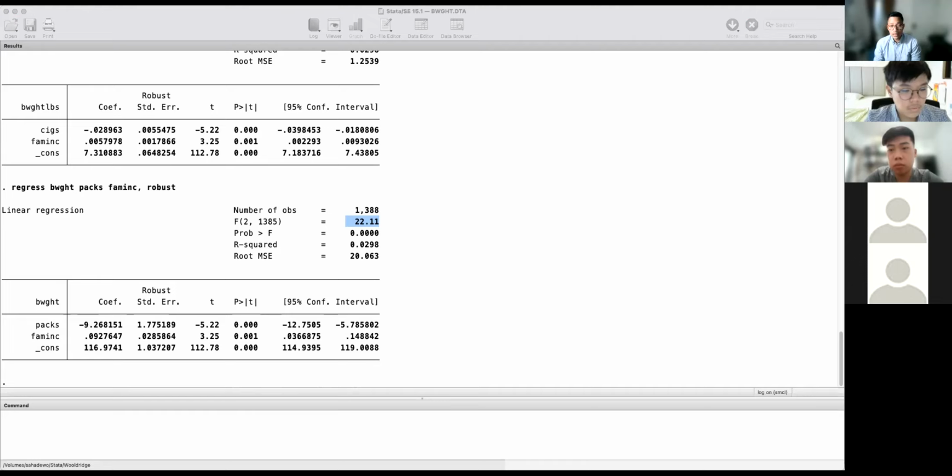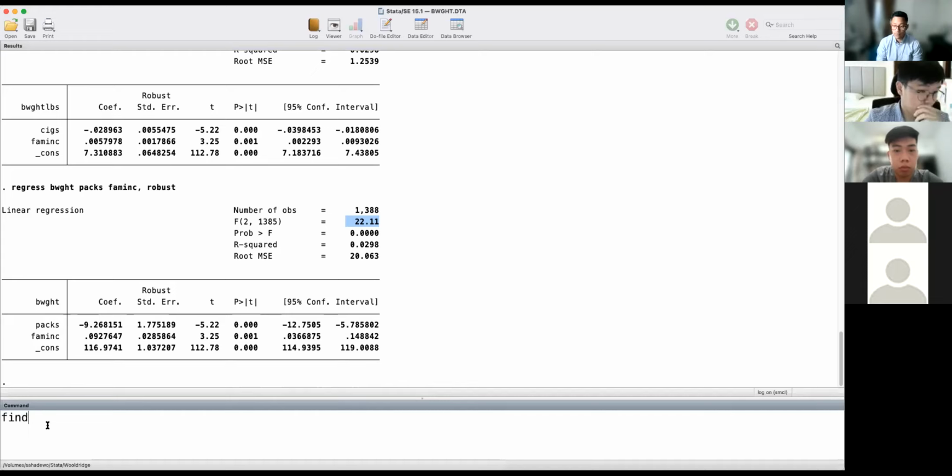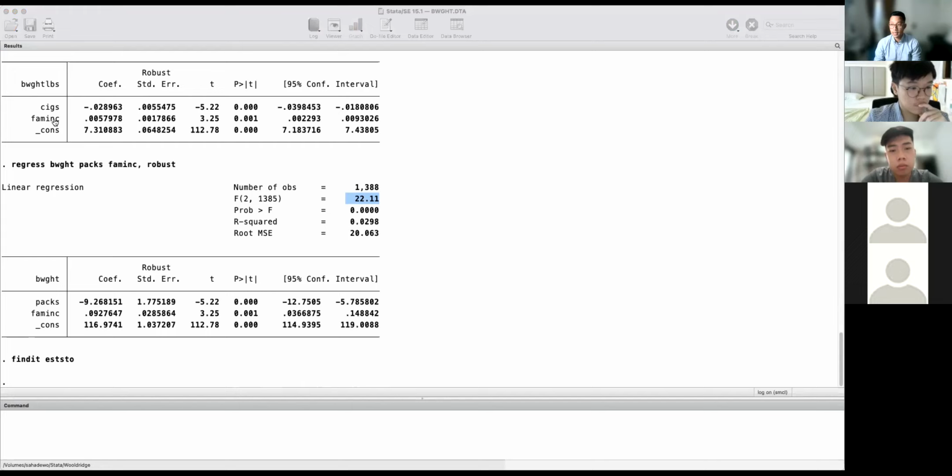Now for that, you need a command called eststo. If you don't have it on your laptop or your computer, you want to ask Stata to find it online. Once you find it, just click on the example or the packages that appear in the Stata search, and then click on the link, and you'll have an option to install it. So click here to install it, and then Stata will guide you through the installation process, which is quite straightforward. You don't have to do anything basically.